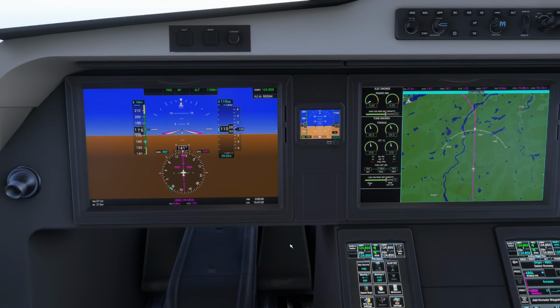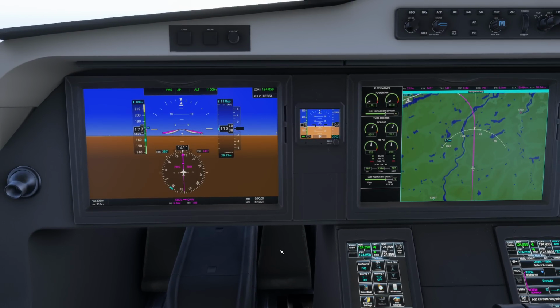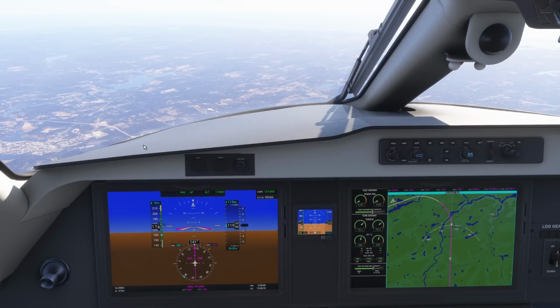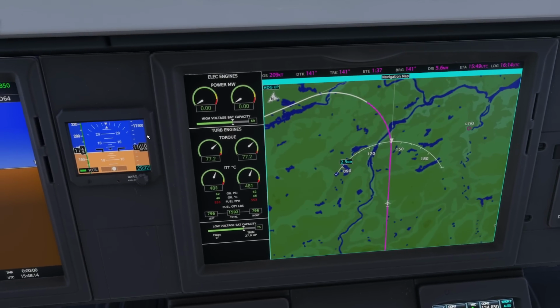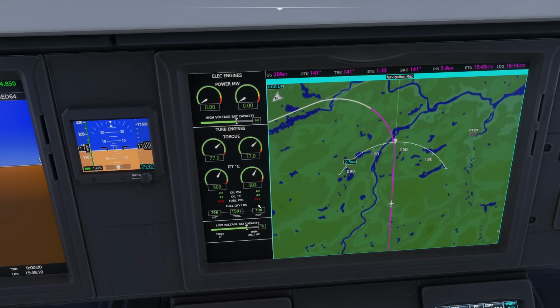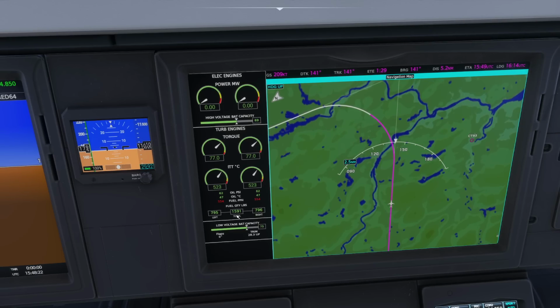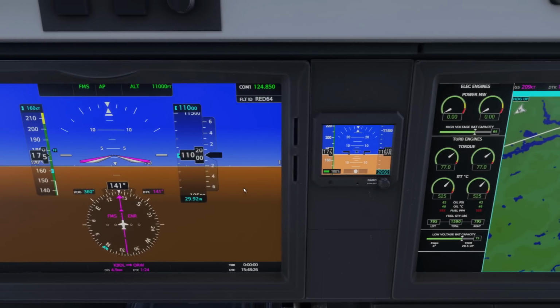Now when you do that, of course, now I really got to push the gas turbines a lot harder than I had them a few seconds ago. So if we go up to about 75-80% gas turbine, you can see we actually are able to maintain more or less a higher speed than we would, of course, on the electrics themselves. Of course, for those of you doing the math real quickly on here, you can see we're burning 554 fuel per hour. If you do the math on that very quickly, you'll realize with 1,500 fuel, we only have about an hour and a half of endurance. But again, we're not running on the battery at all.